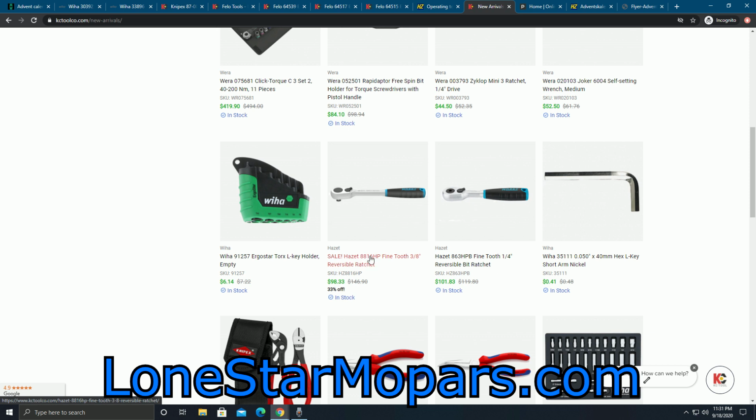Again, some of you might wait for Tool of the Day. That's kind of what I'm doing with the mini Cobras. It's not something I have to have. The 5-inch has sufficed great. I would love to pick up the 4-inch, but it's either going to be a throw-in item for free shipping, or it's on Tool of the Day and I'm saving $10.